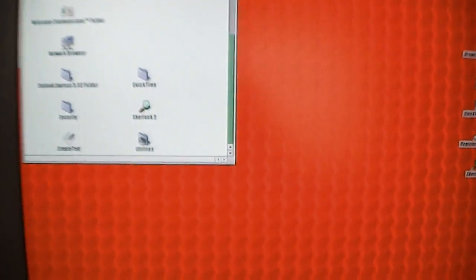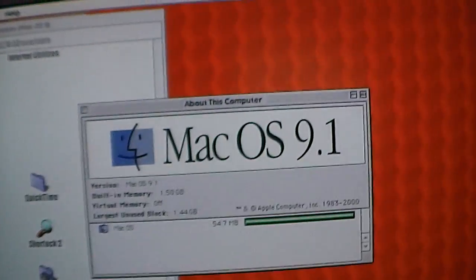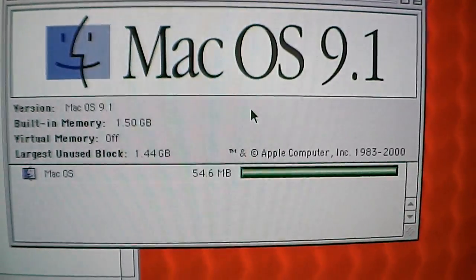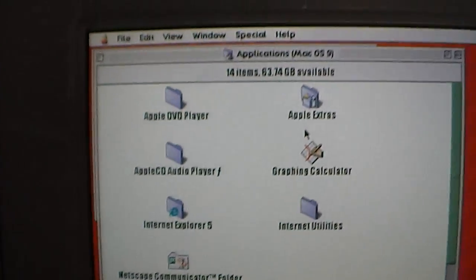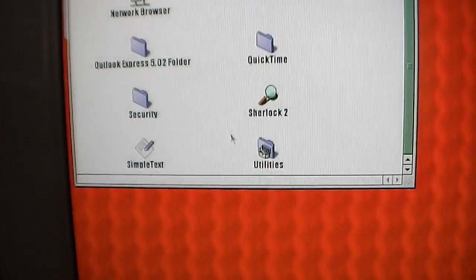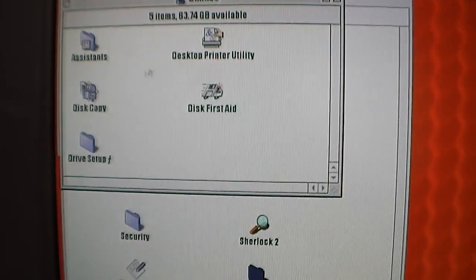Alright, we already have our applications folder opened up, but let's just look at About This Computer. So as you can see, it is running macOS 9.1 with 1.5 gigs of RAM and a 450 MHz PowerPC G4 processor. So let's go ahead and look at the applications. As you can see, this computer is pretty empty right now. So we have some macOS 9.1 apps such as Apple DVD Player, Internet Explorer, Network Browser, QuickTime, Sherlock, and utilities such as Disk First Aid, Desktop Printer Utility, and Disk Copy.